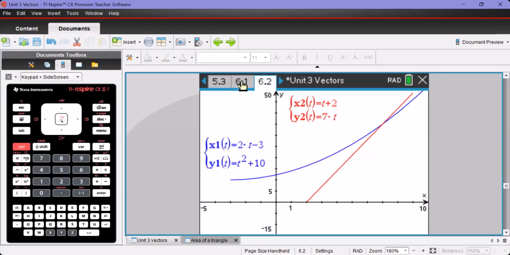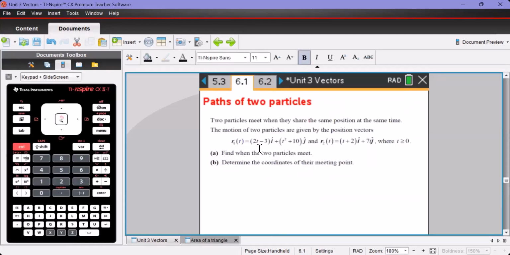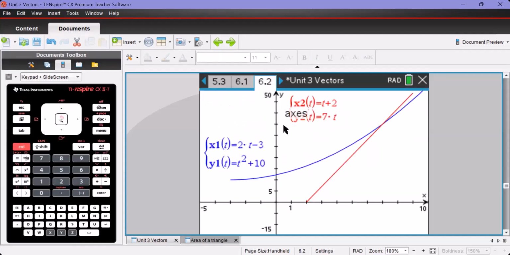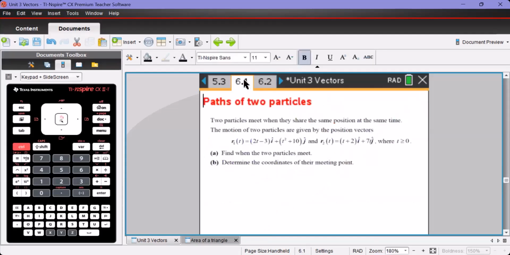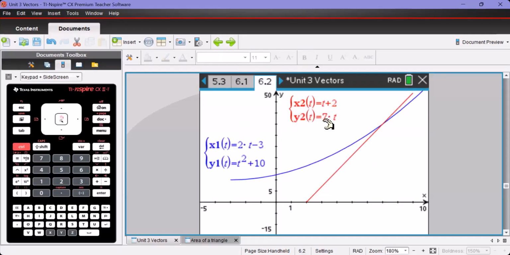So this is particle 1: x1 of t is 2t minus 3, y1 of t is t squared plus 10, and x2 of t is t plus 2, and y2 of t is 7t. Okay, and we've got these set up beautifully. Now, their paths cross, no doubt about that, but do they actually meet or collide?